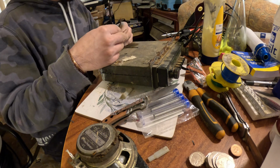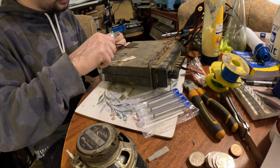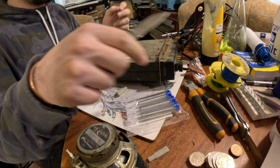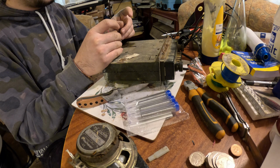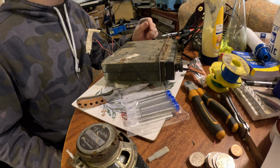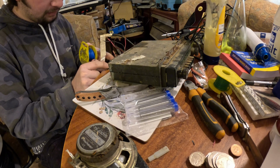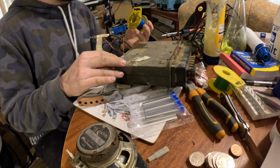Okay, so those two can go together with the wire, and then these two can as well. I'll shrink wrap this one. Solder the wires together. As soon as I got it, might as well test it out. Okay, so do that a bit. Don't know if it helps to do that, but that's the way I'm doing it. So is blue negative or is it positive? That is the question. I don't know what blue is, because there's one here that's been twisted with another one. God knows what that is.